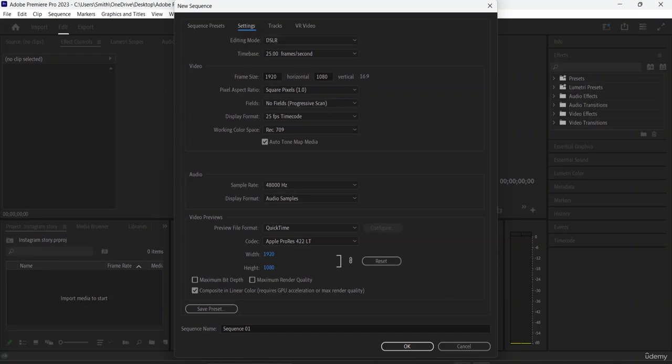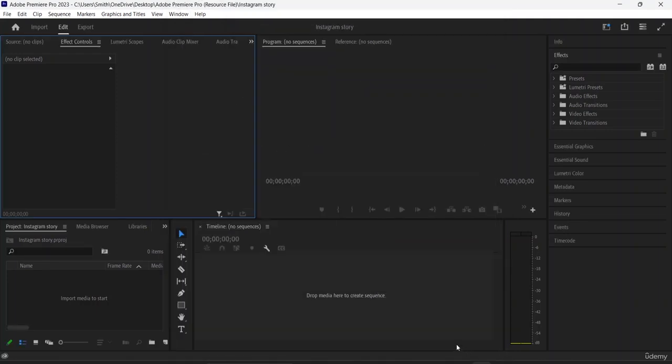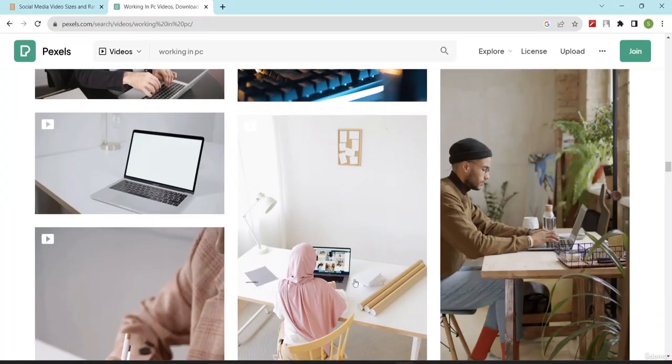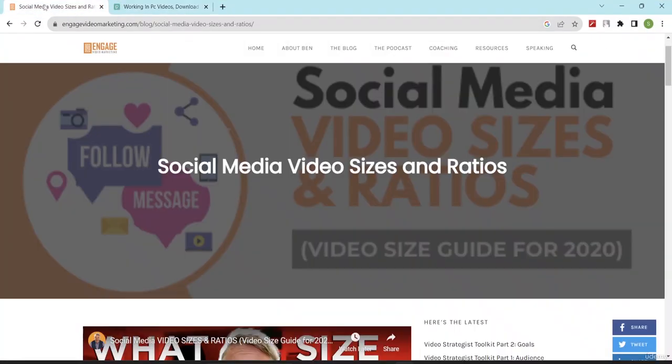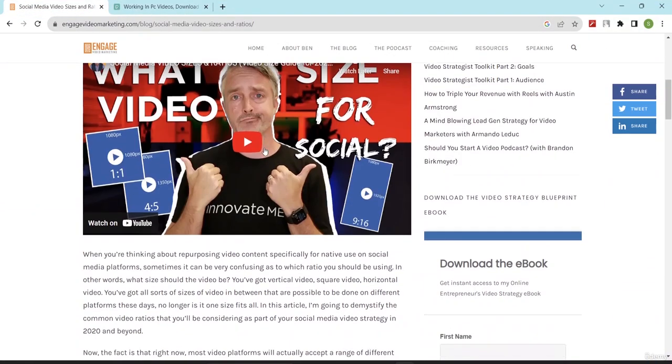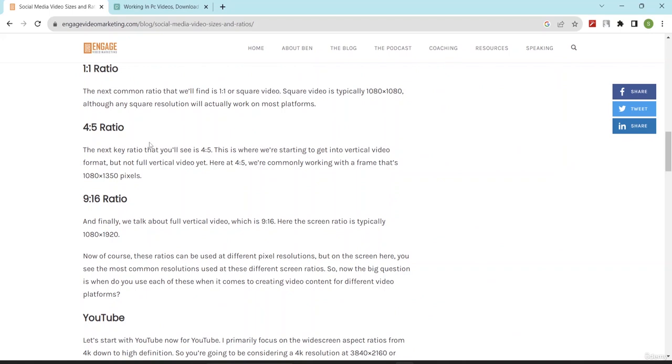In that case, I'll cancel here first and go to my web browser. Here I have a page where you can see the ratios. The next key ratio that you'll see is 4:5, and we're starting to get into vertical video format.